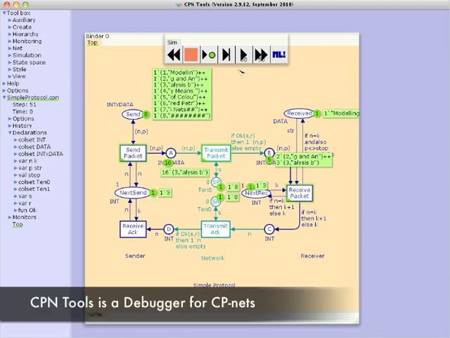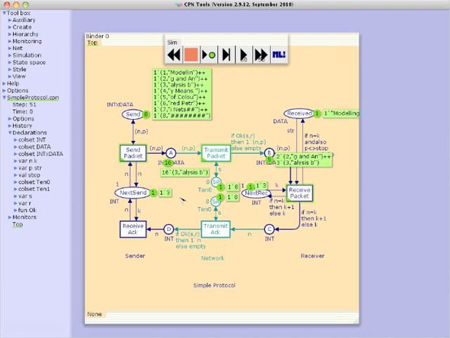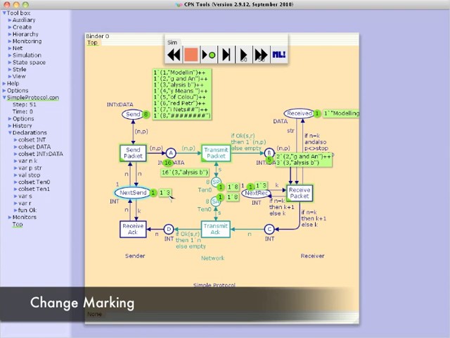So we can see that the simulation tools, such as single step, play and fast forward, act like the execution commands we have available in a standard debugger. For instance, assume we want to investigate how this protocol handles it if the next send counter decreases. The counter is currently 3, but what happens if for some reason the counter suddenly became 2? Well, let's take a look.